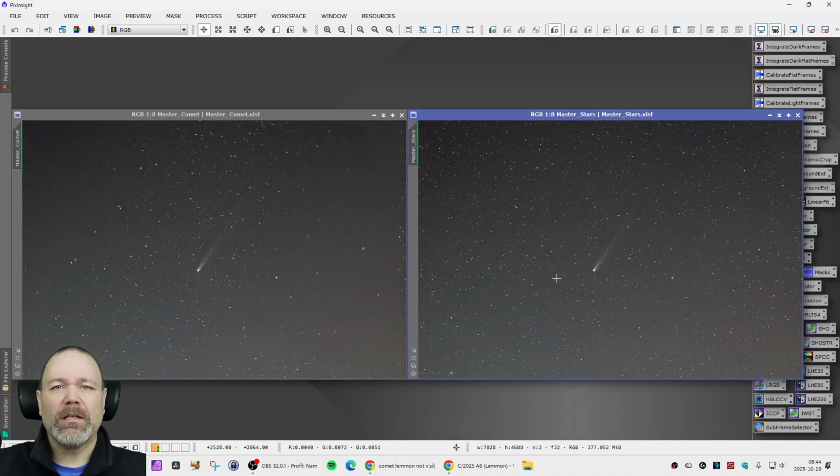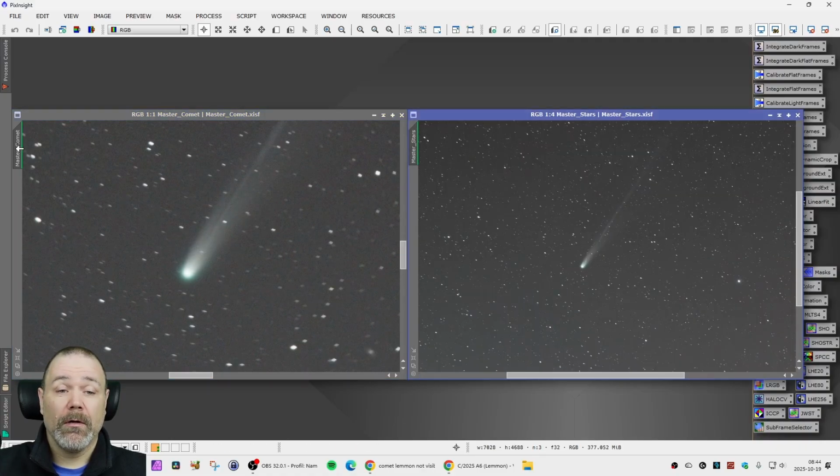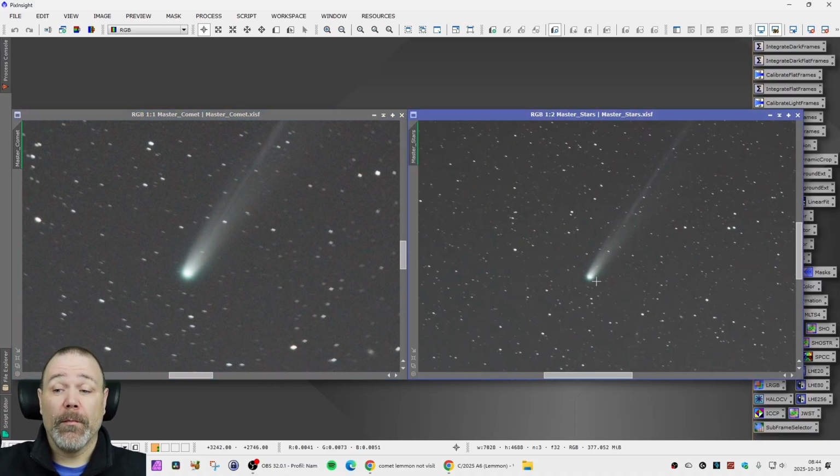The comet does not have that much time to move in 4 minutes. But it did move a little bit. If you compare it to the image to the left here, the comet has been centered here. It is a little bit more clear. It has a round tip, I would say. And in this one, it's not as round, even though, like I said, it does not have so much time to move in 4 minutes.